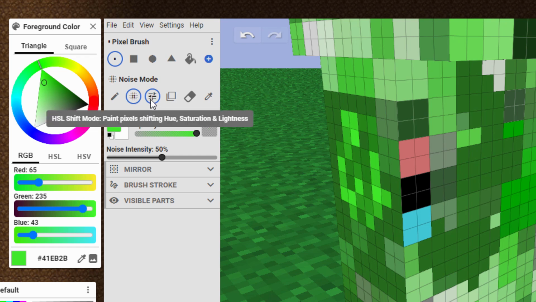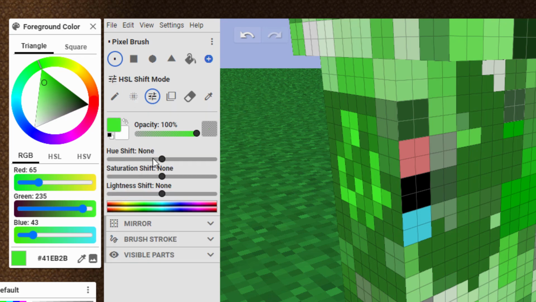This over here is going to give you randomness in the hue, which is your color, and the saturation and the lightness. So it's just more random. So this is less random, and this is more random. We can then choose how much shift to make. Let's do a 44% shift here, saturation shift, and a lightness shift.